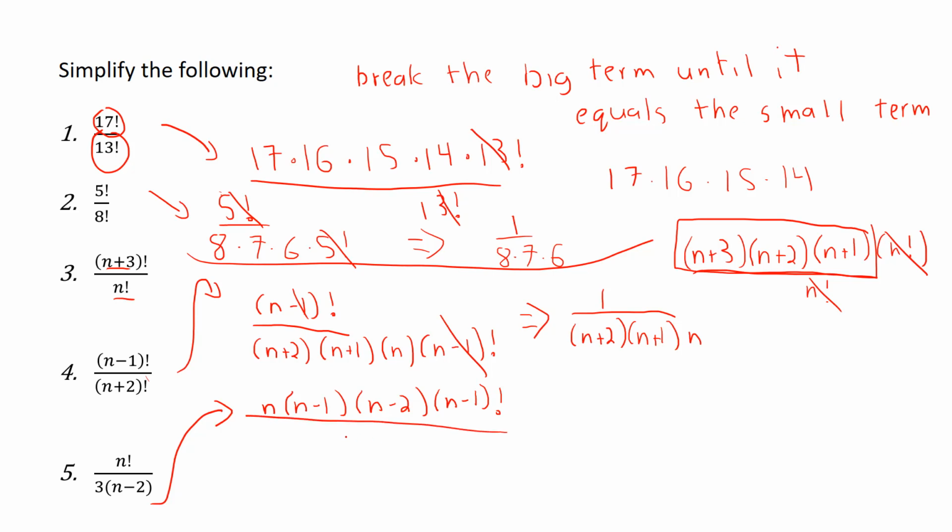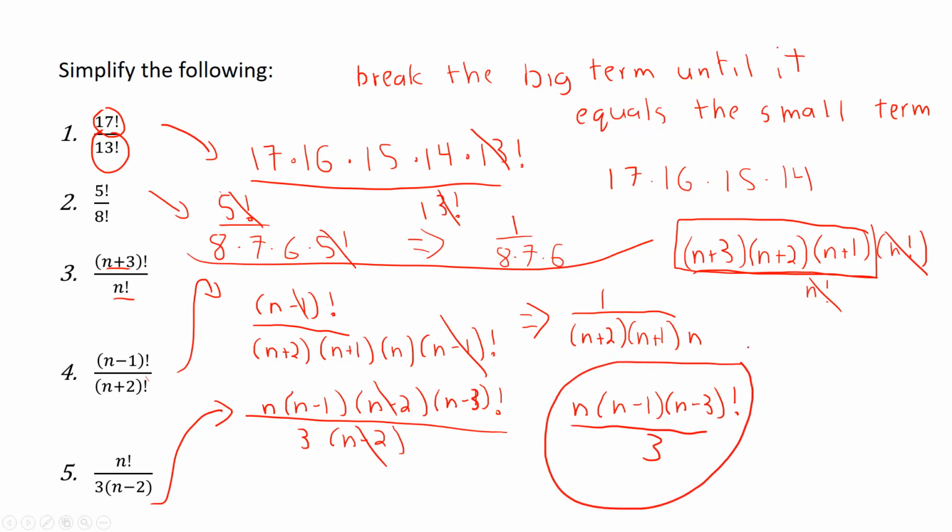And then the denominator has got a 3, and it's got an n minus 2 on the bottom. And really all that's happening here is that we're canceling out those n minus 2s. And we don't get much for it. We just get n times n minus 1 times, sorry about that. This would be n minus 3. Can I not? There we go. You guys, everybody's wondering what's going on with that. It's the problem with these videos. If this was a class, somebody would tell me right away that there's a big mistake there. All over 3. Now, this question does not really do much for us, but it is practice in breaking down factorials.